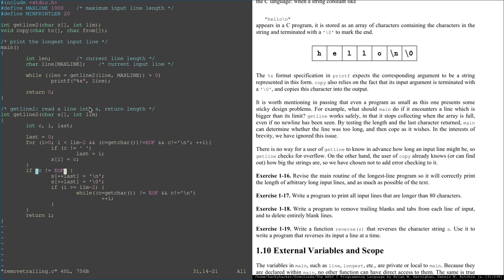Wait, so what happens if we just do that? So let's say we give it an empty line, then last is 0. So we should add here, or wait, and C does not equal the new line. Oh, but that can never happen because of this, right?